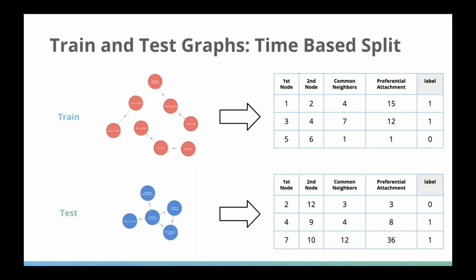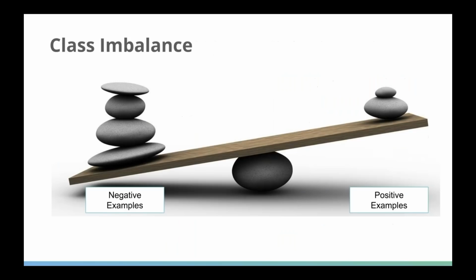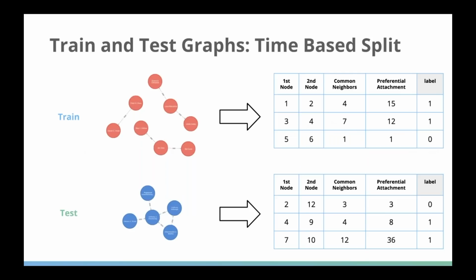And this time the top one is capturing the early relationships, and the bottom one is capturing the late relationships. One thing to keep in mind when we're computing these features for the training graph is that it needs to work out those values only based on the data that it can see in the early graph. But the test one is later in time, so it's allowed to take into account the whole graph when it's computing the feature values.